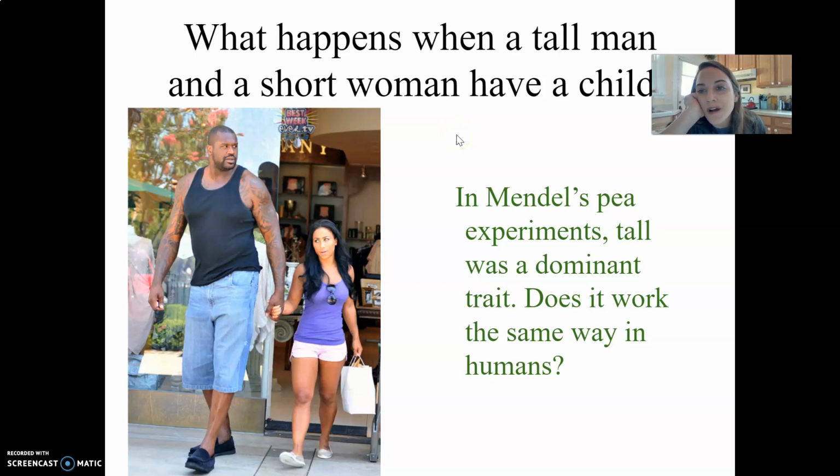Okay, so we started this unit talking a little bit about plants, and we used the example of plants in the first lecture to think about a tall trait versus a short trait. In human beings, obviously, this is a little more complicated. A tall person that mates with a short person, that doesn't mean that all of the offspring are going to be tall because it's dominant. Instead, it's more likely that the offspring would have a height somewhere in the middle.